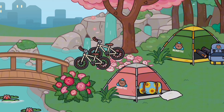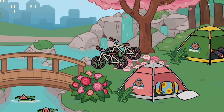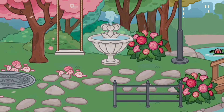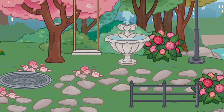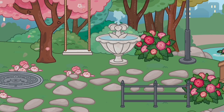I'm gonna give you guys a tour. Let's start here — here is the camping area. I added some bikes so they like cycled here, isn't that just adorable? Over here we have the lake, it's so pretty, and the rose bushes and everything. You can put stuff in the water as well. Over here is a beautiful pathway I made — feel free to copy any of this, you guys are my besties. I put this swing and this water fountain and I just feel like it all brings it together.